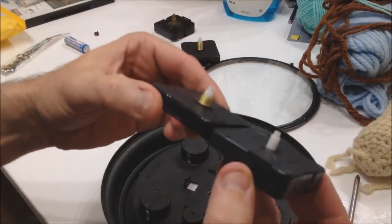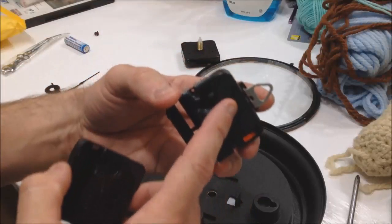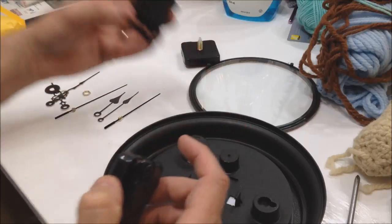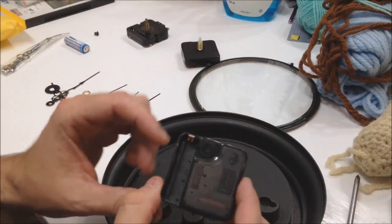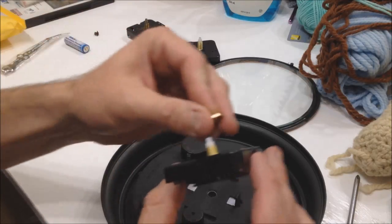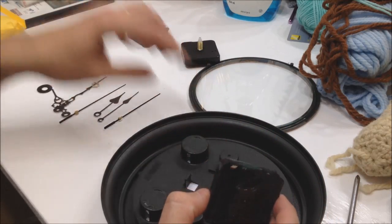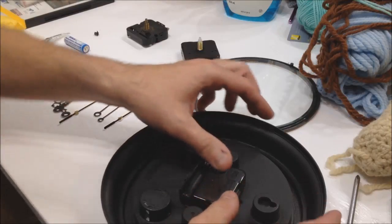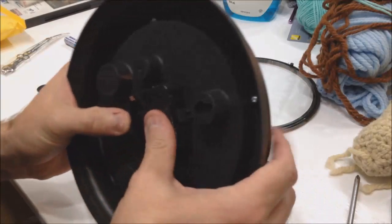The new one doesn't tick. A few things to note when buying these: here's an older one with a hook on the back — if your clock hooks off the mechanism, you'll need one with a hook. Most of my clocks don't, so these are just plain units. They also come with washers and a little nut that screws on. Some clocks use that nut to secure it to the face, though this clock just snaps in.